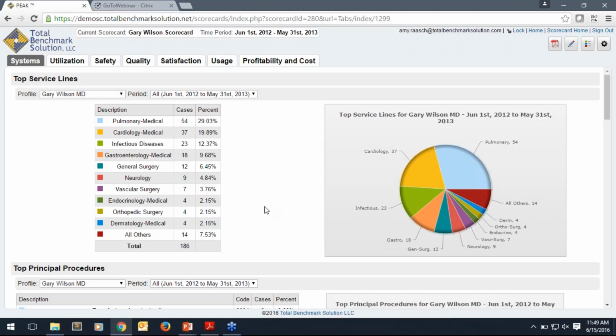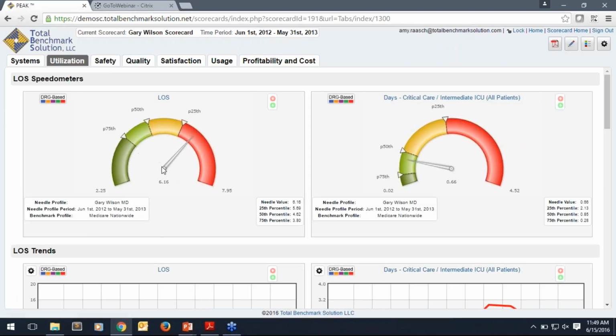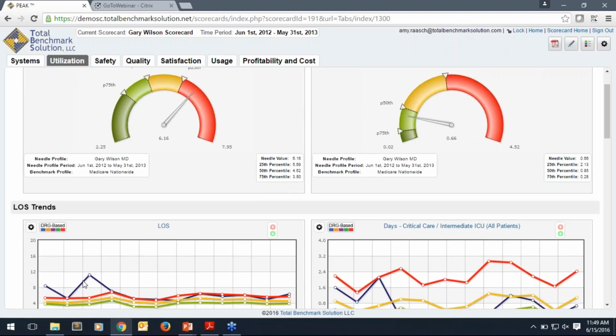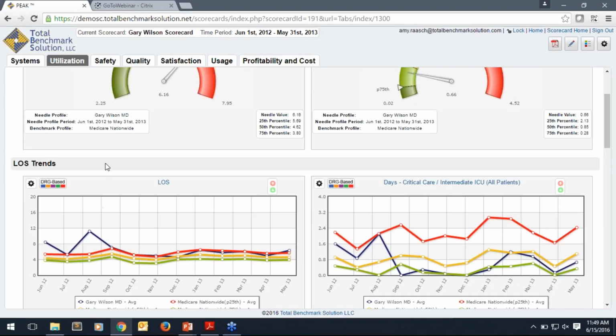Wilson's patients. So he can come in here, look at his utilization, how his length of stay compares externally, or we could compare him to a specific physician group, or any other peer group that you wish. And then he can drill into any of the charts, just like I showed you earlier, and look at his patients and drill all the way down to that clinical case summary where he can see the details of each encounter. So this is a great capability of the PPE reporting tool that our clients utilize heavily in the system.